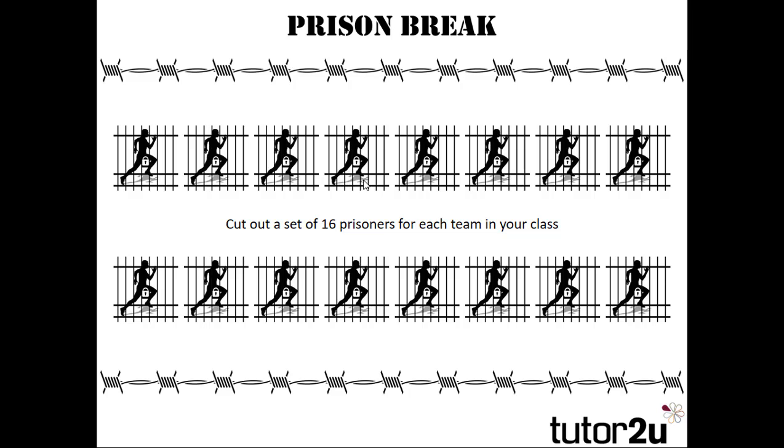And this slide is a print off again of the actual individual prisoner cards, if you like. So for each team you need to print this slide off, cut out these prisoners that are here, and that represents the 16 possible prisoners the students are trying to get through to the end.